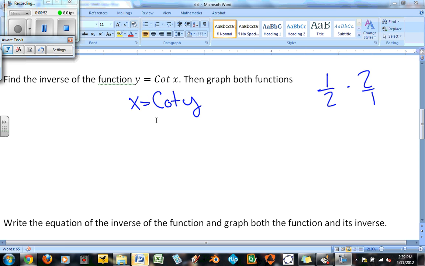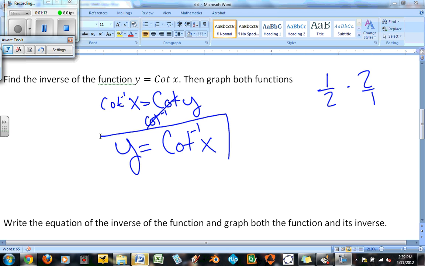But if we take the cotangent inverse of each side, these two undo each other. And in algebra, as long as we do it to one side and we do it to the other, we're safe. So now we have y equals the cotangent inverse of x. And they're saying, oh boy, we got to try to graph that because that's what the directions say. Well, we've done some of that. You'd first start off graphing the cotangent graph, and then in order to graph cotangent inverse of x, you just flip the x's and the y's.